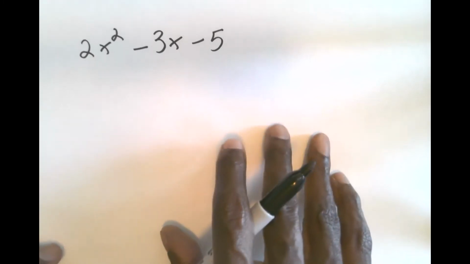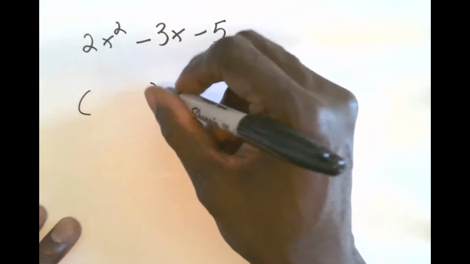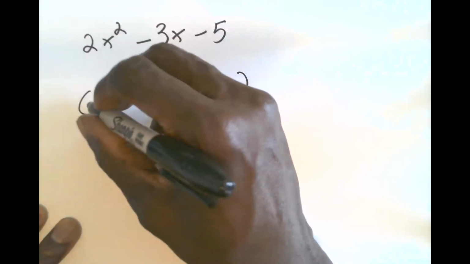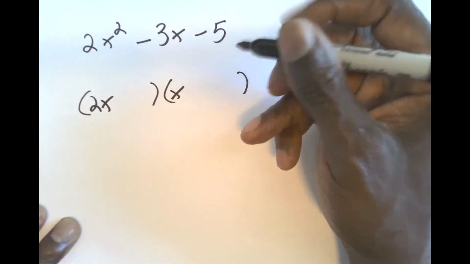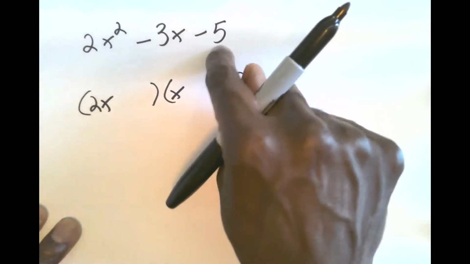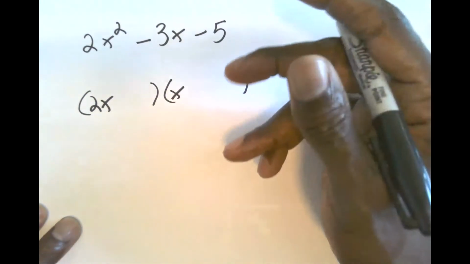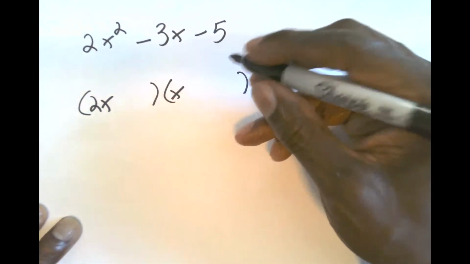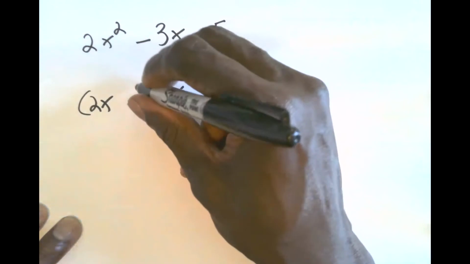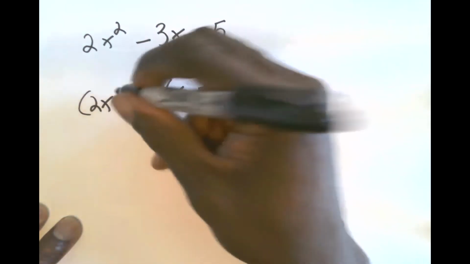Now, the general way we would do such a problem, and I have a proclivity to do these problems this way, would be something called trial and error. We know that in order to get 2x squared, we're going to use 2x and x if it can be factored. And in order to get negative 5, we're going to use 5 and 1, one being positive, one being negative. Where we place those changes the value of this number. So I'm going to put this in the wrong place on purpose: 5 here and 1 here, and let's just say I make this minus and that positive.